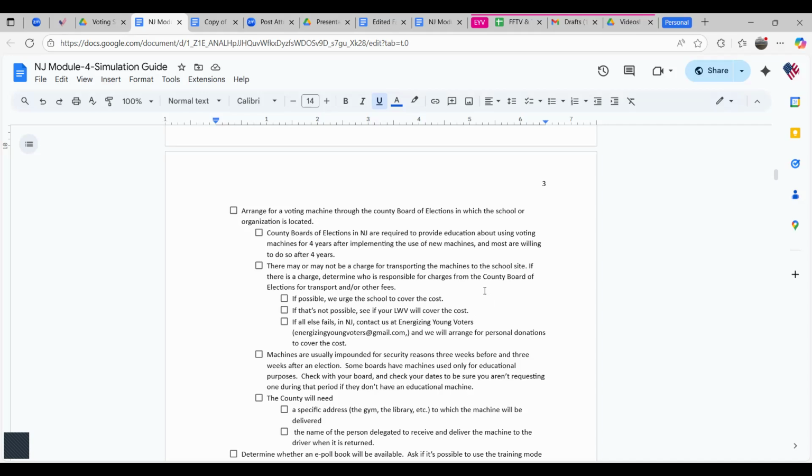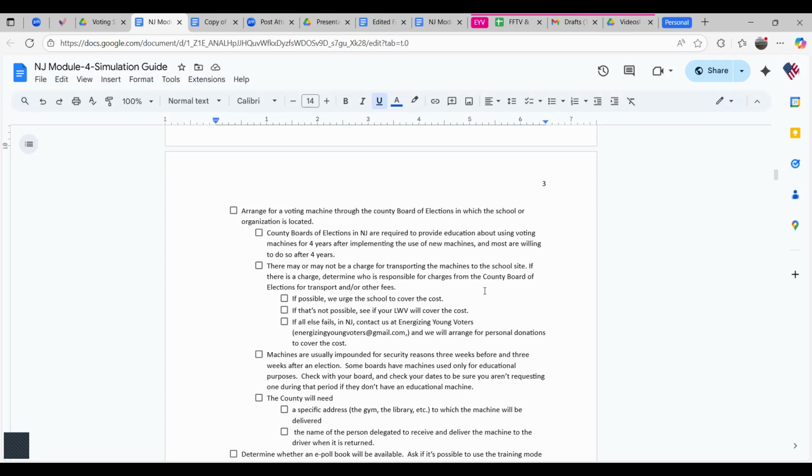If all else fails, in New Jersey, we tell people to contact us at Energizing Young Voters, and then we'll figure out how to get the money to pay for that transportation, because it's more important to have it happen than it is for us to worry about the $200 or the $250 that it might cost us to get the machines there. Our budget in Energizing Young Voters is really tight. We operate on about $6,000 a year, and all of that comes from individual donations.